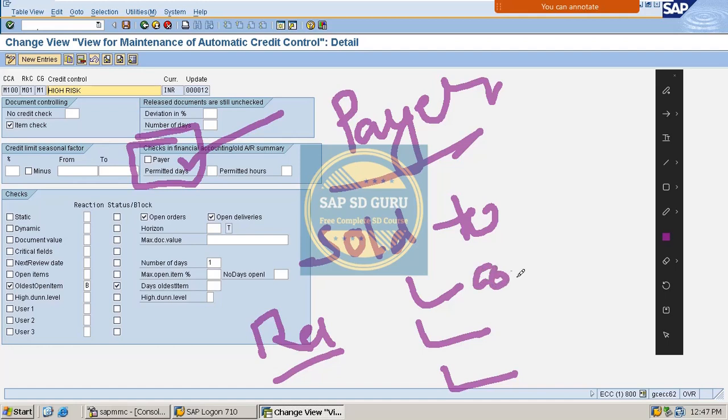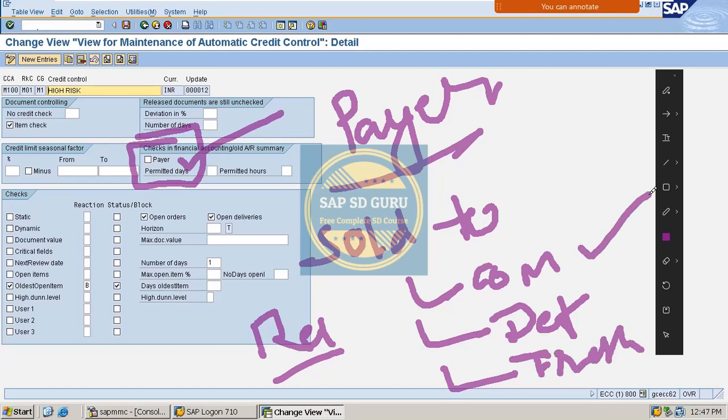Reliance Communication is there, and Reliance Defense is there, Reliance Fresh is there. Here we have Reliance Communication as one payer, Reliance Defense as one payer and Reliance Fresh as one payer. Let us think like this.